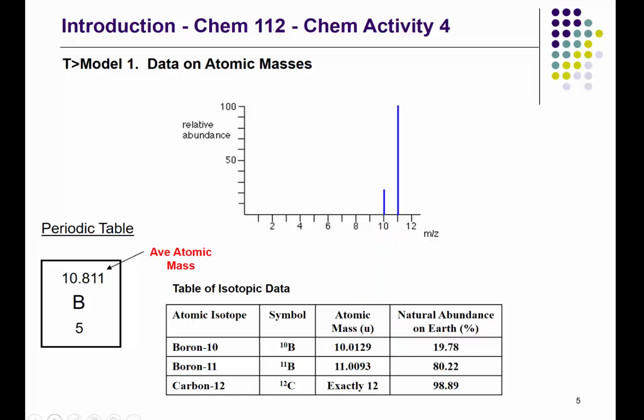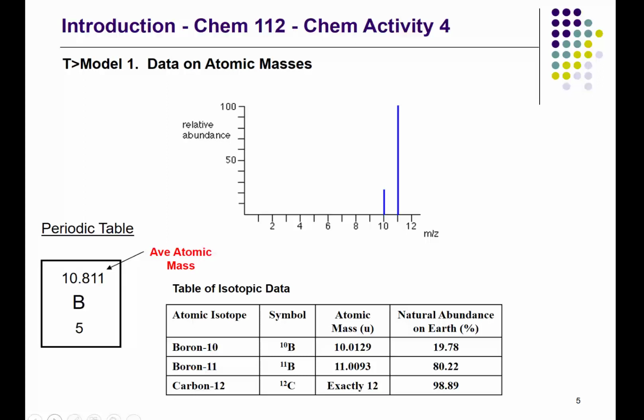Note also that the x-axis of the spectrum is actually labeled as m/z and not atomic mass. This is typical of most mass spectra. The m/z signifies mass per charge. You may recall, however, that the instrument is set to produce cations with typically only a +1 charge. Mass divided by +1, of course, simply equals the mass. Therefore, the x-axis, practically speaking, is the atomic mass in atomic mass units.